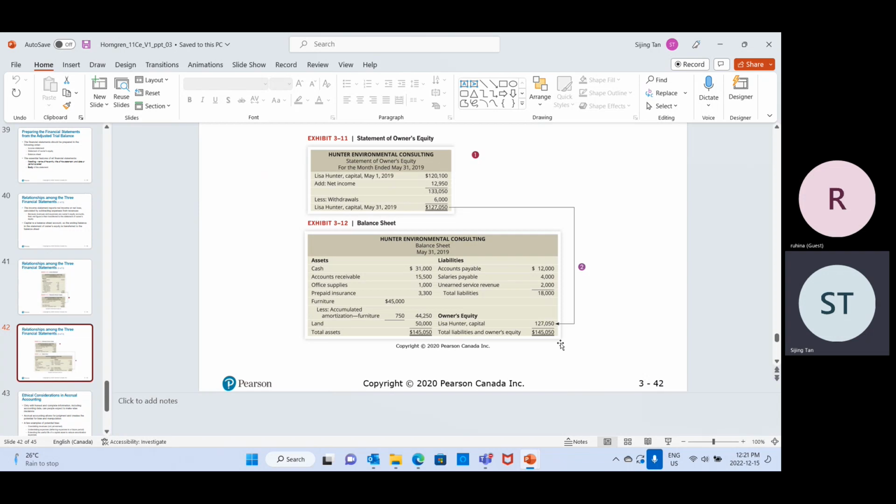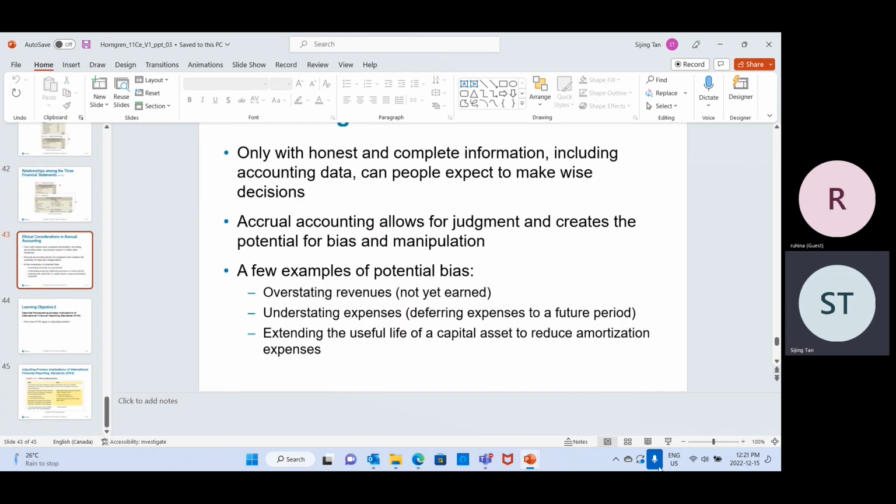So you will see questions on your final exam. It will give you the adjusted trial balance and ask you to prepare a balance sheet. So pay attention to this and how to do a balance sheet. You should be given a template of a balance sheet, so you just simply put the numbers in. You might need to do a little bit of calculation for the owner's equity part, so make sure that you understand how to do the calculation if the net income has been given. Pay attention to that part. You will need to do a balance sheet during your exam.